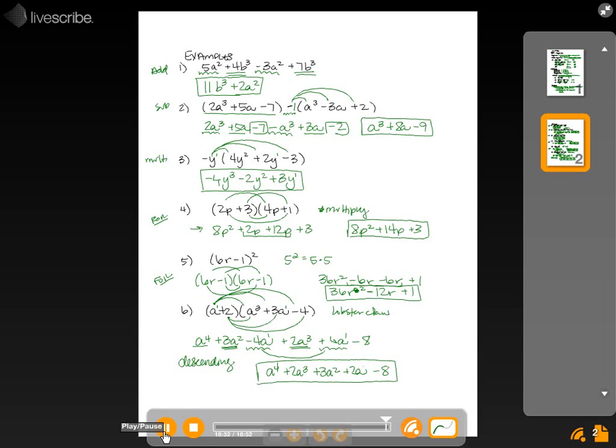It won't simplify any further because there's an exponent of 4, an exponent of 3, an exponent of 2, an exponent of 1 that we don't have to show. We don't have to write that 1 in there. And then a constant. And you can't combine any of those because even though they have the same variables, they all have different exponents. And those are your examples for polynomials. Those are your notes for section 5.2 on polynomials.